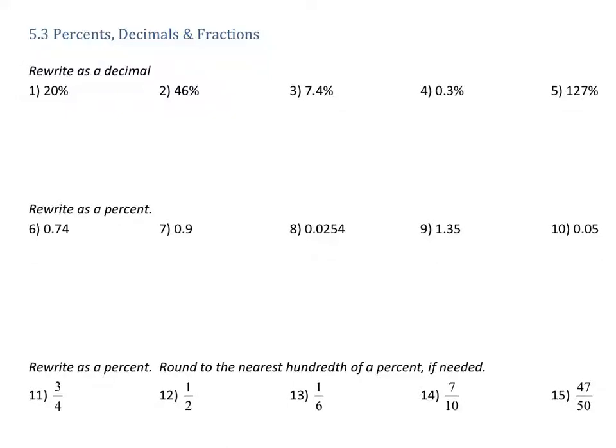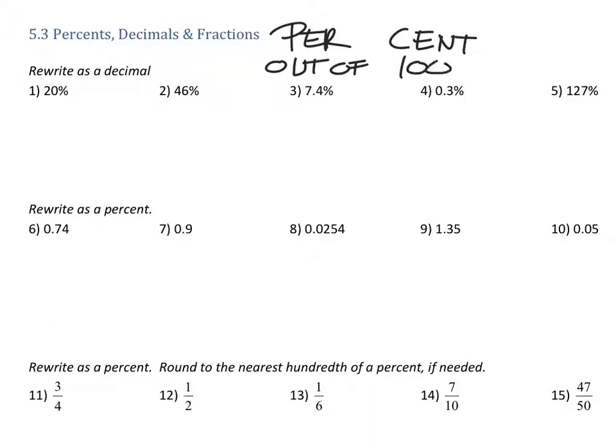Percents, decimals, and fractions. Changing percents to decimals, here it just may help to understand what the percent is. I could be wrong, but I think I saw that at least in New Zealand, it's written like this. Percent is not one word. It's two words: per, which is kind of like saying "out of," and cent, which is hundreds. So it's out of 100, right?